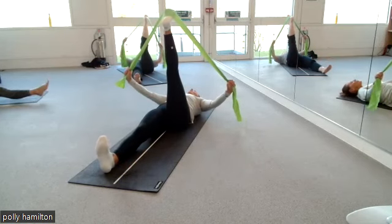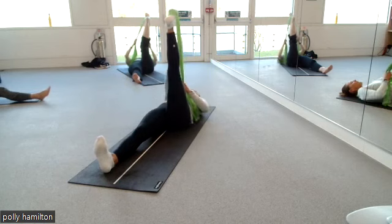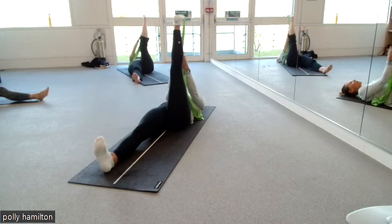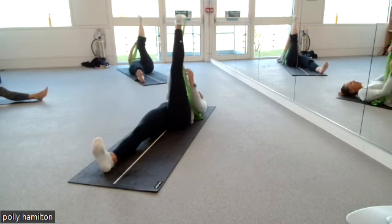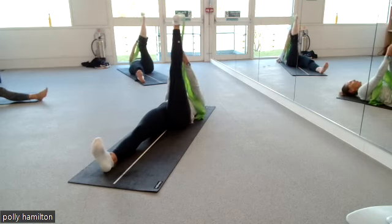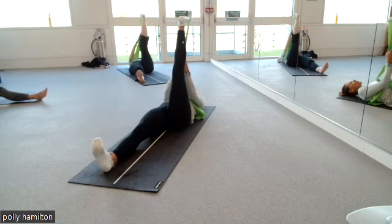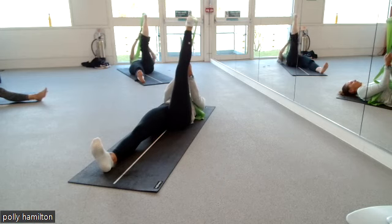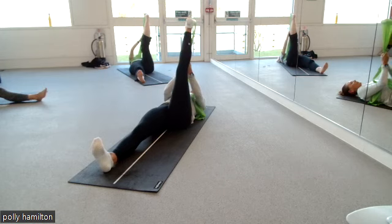And release your head and shoulders. Walk up that band, back to that foot. And deep parallel hamstring stretch. Right leg presses deep into the ground, left knee dead straight. Now with the band, there's no excuse not to have a straight knee. Really push it straight. Once it's there, then use your arms to drive the thigh in towards you. Go deeper.